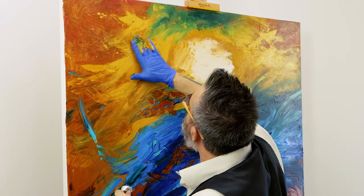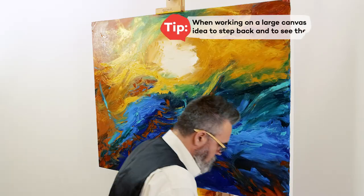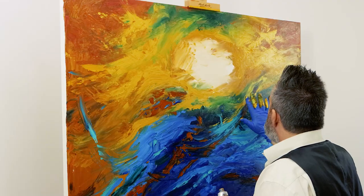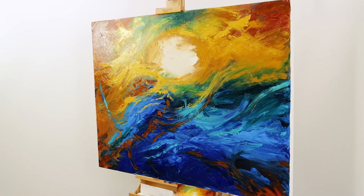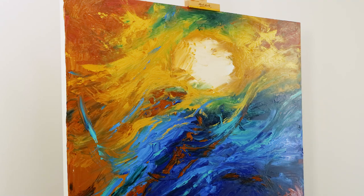Texture is created as we are using a lot of paint directly from the tube and we are moving that paint around with our hands, which causes thick risen areas, thin sections, and areas of rough broken edges. If we were using a flat brush the coat would be much less textural and smoother. The way the colours roughly mixed together on the canvas also creates texture.